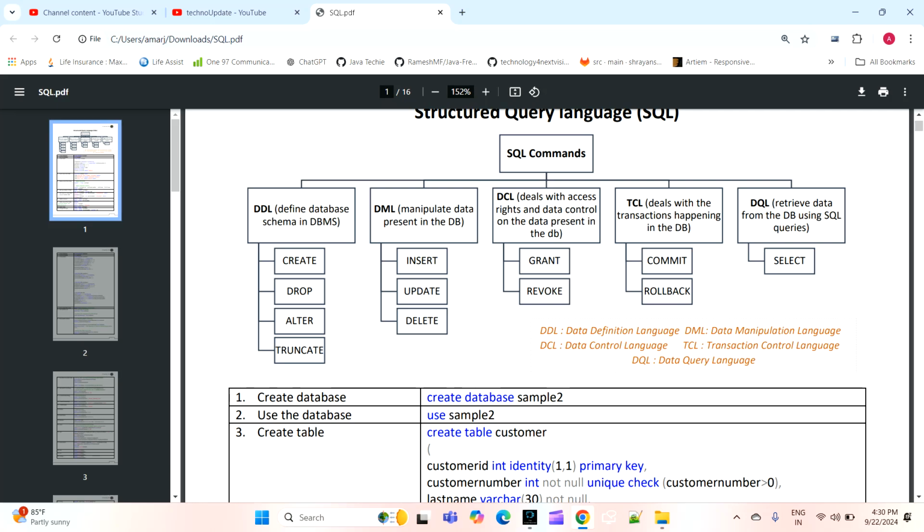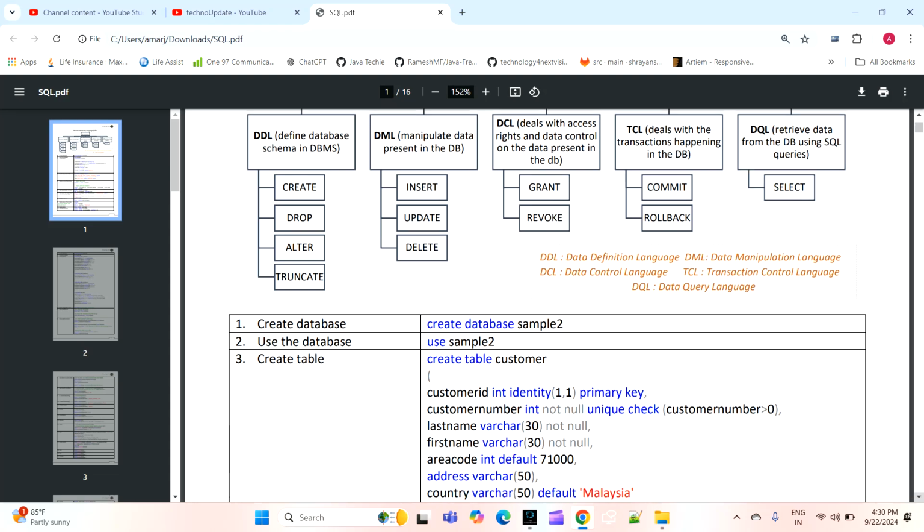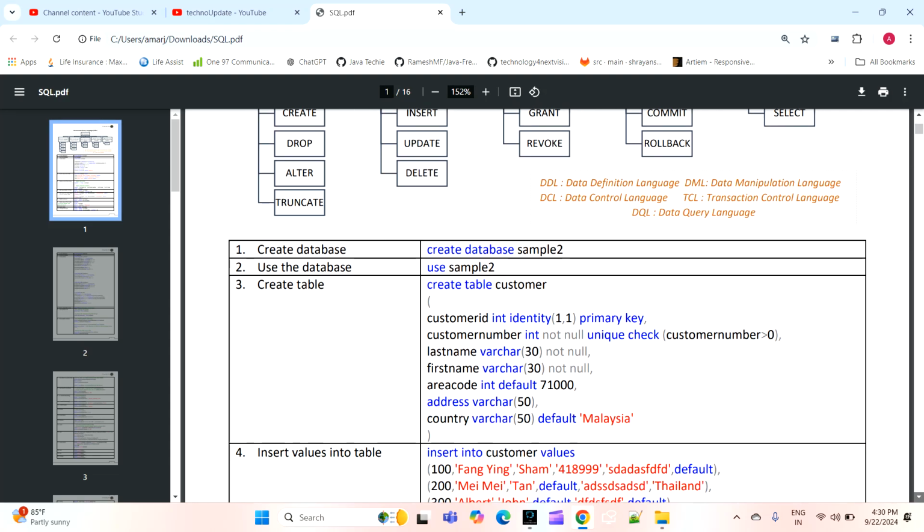In DDL we have create, drop, alter, truncate. DML has insert, delete, update. DCL has grant and revoke, TCL has commit and rollback, and DQL is select. These are the SQL commands the interviewer will ask about, and what is the use of each.